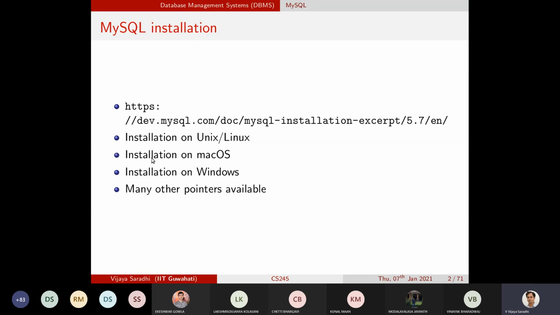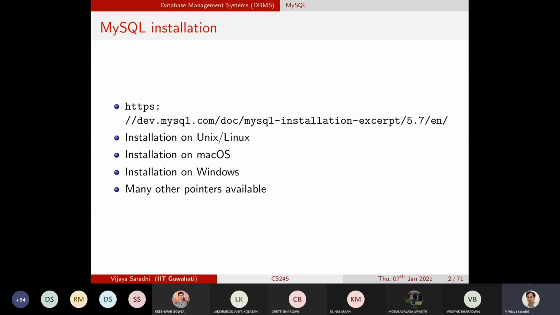Here you have how to install on Linux or Unix systems, how to install on Mac OS, how to install on Windows, and many other pointers. This is a clickable link, so you should be able to visit it without any issue. You are expected to have MySQL installed on your machine for the upcoming lab.